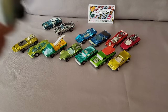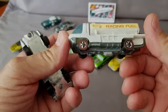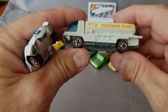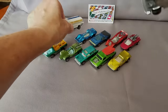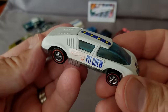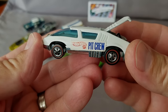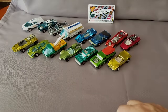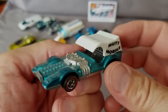Here come some heavyweights — the Racing Fuel Tanker, and this one is in really nice shape. A lot of times these have wheels that sit down on the body, but this one is nice and firm; the back and stickers are in good shape. And here's the Pit Crew Car — one of the nicer cars in the whole collection. We've got the pit crew assembled with the race cars.